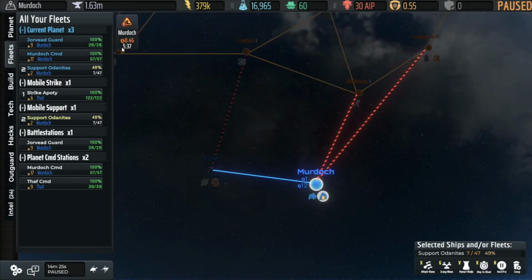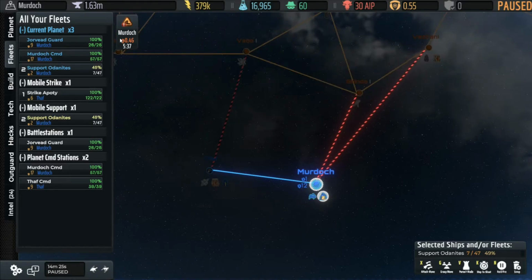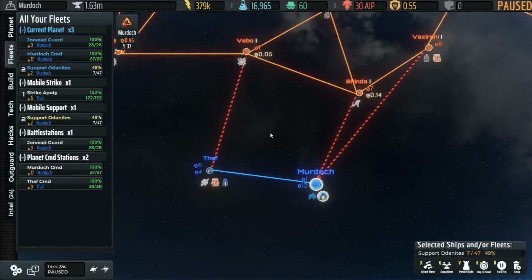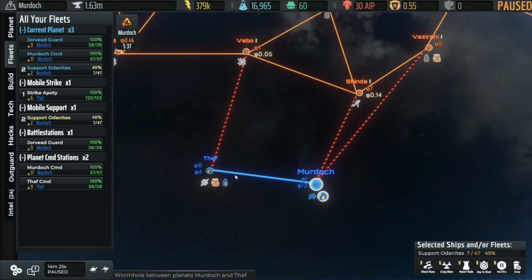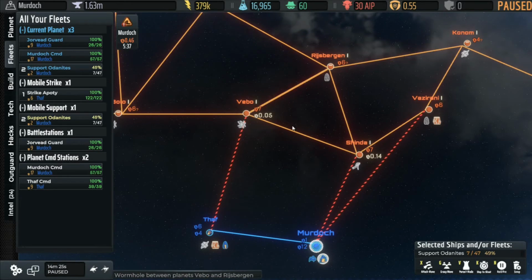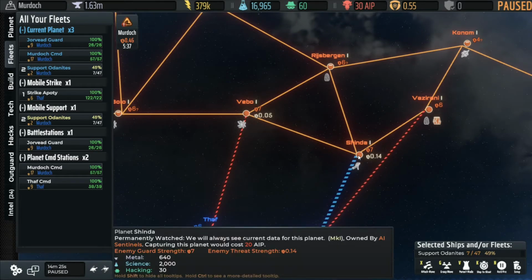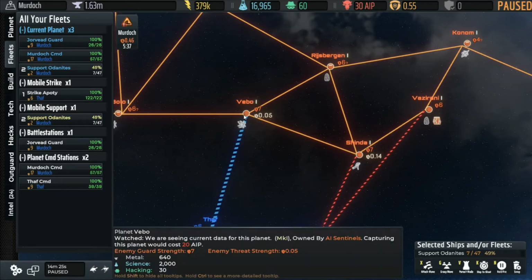You can see it just will highlight the system that it is headed to. Then of course also with our logistics station set up here, we now have the solid blue line connecting, and this has gone dotted because it is hostile. And we can see we've got a couple other numbers here as well, and these are threat numbers. So there actually is some threat gathering in Shinda and Vibo, not a lot.